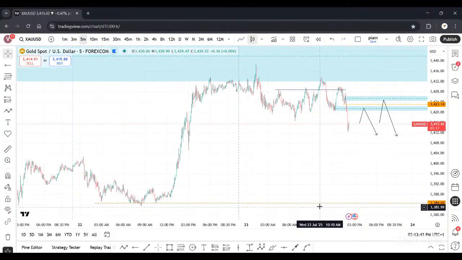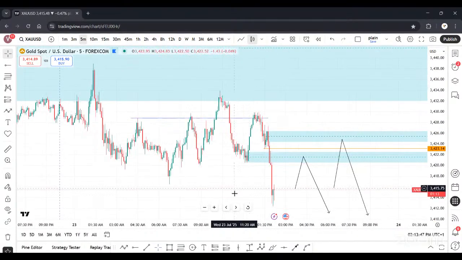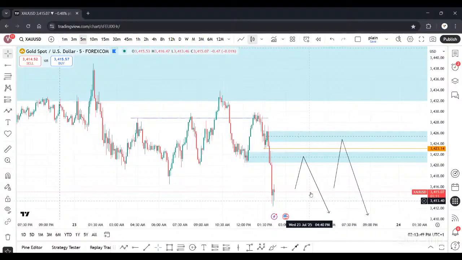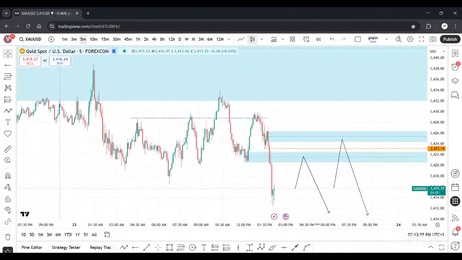And I told you in the morning we're looking to exit our sell somewhere around 3384. So we're going to be looking for sells all the way until price gets to that 3384 region. So that is what I'm looking out for on gold. I think that is very clear, and everyone should be on the same page as we look at gold for possible trades today. All right.